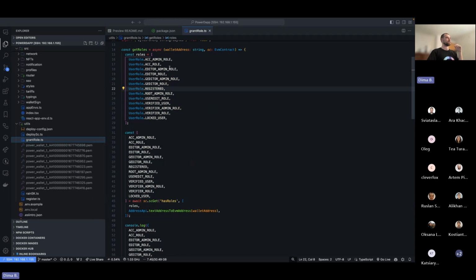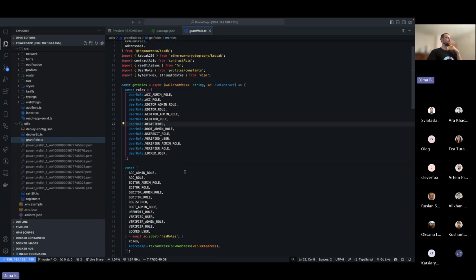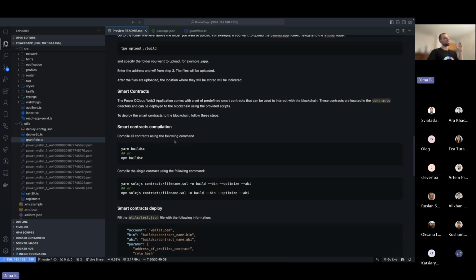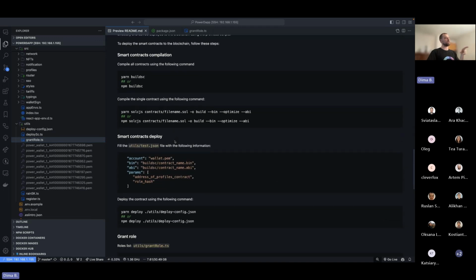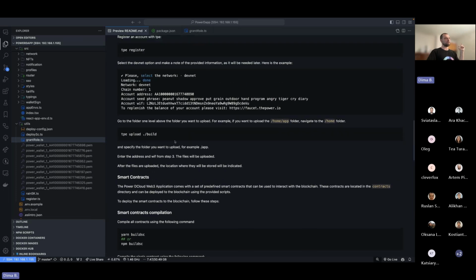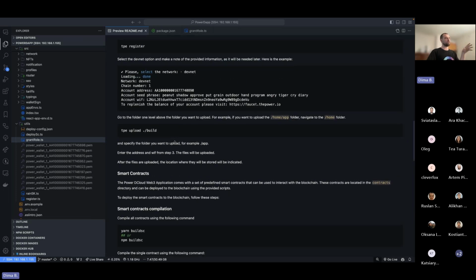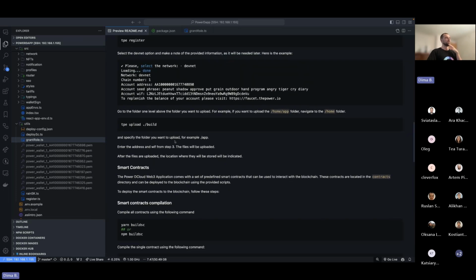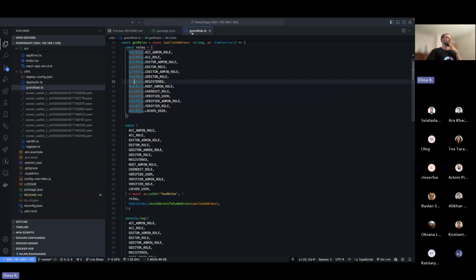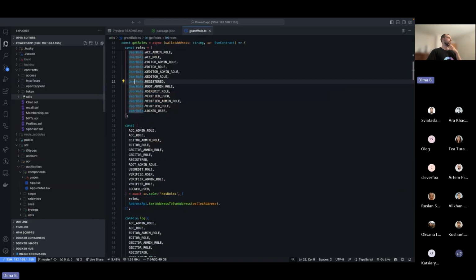Here are roles inside, and inside this README you can find all necessary commands, and I can show you most of it today. Let's go ahead.